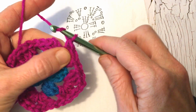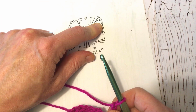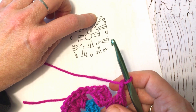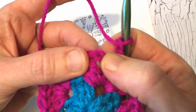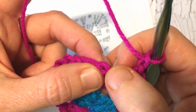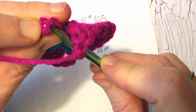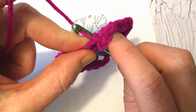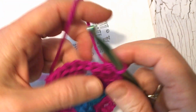Okay, and now we're going to chain 2 for our corner. 1, 2, like we did here, and then we're going to slip stitch to the top of, in this case I only did a chain 2, but yours might be a chain 3, but whatever that last chain is before this stitch right here. So it's this chain right here. I'm going to go into that chain, and I'm going to slip stitch. I'm going to yarn over, pull through the yarn, and then pull it through the loop on my hook.